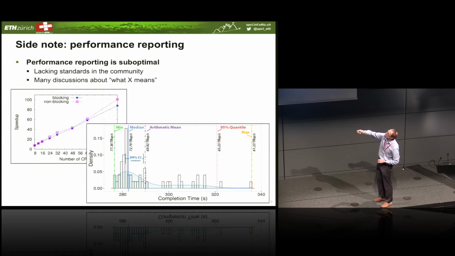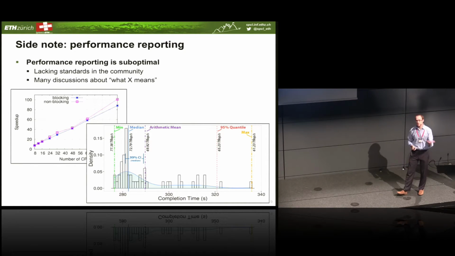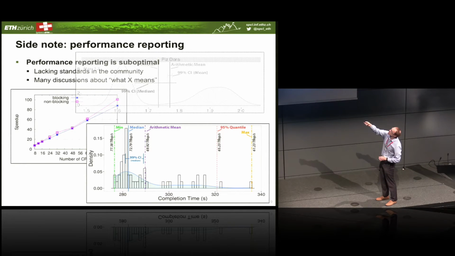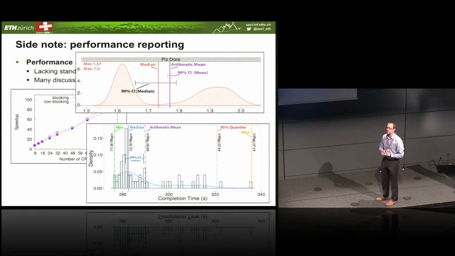But in fact, the median is substantially lower, the mean is even lower, and the worst case is very low. Right? So this is something we need to consider when we report experiments. Unfortunately, we didn't do this. Many authors didn't do this. And it even gets worse if you have a distribution like this, where the median and the mean basically have absolutely no meaning because you can never get them.